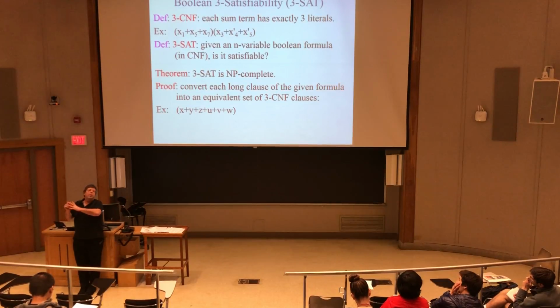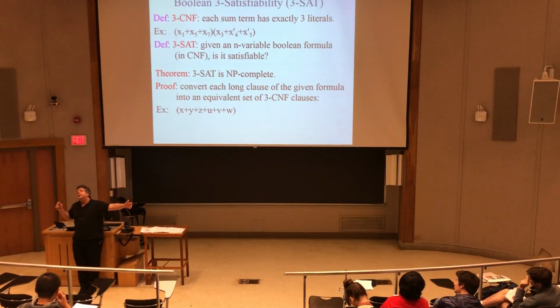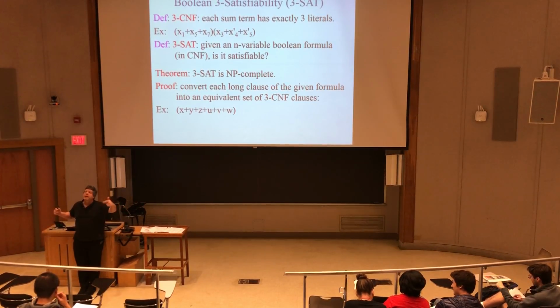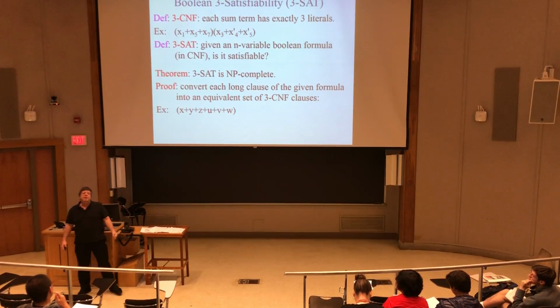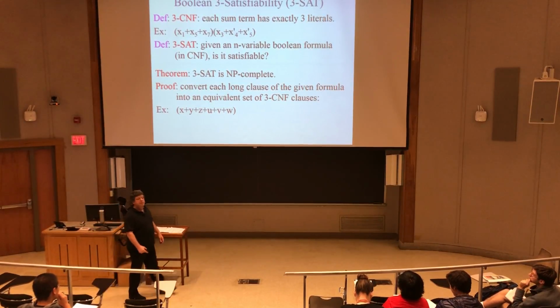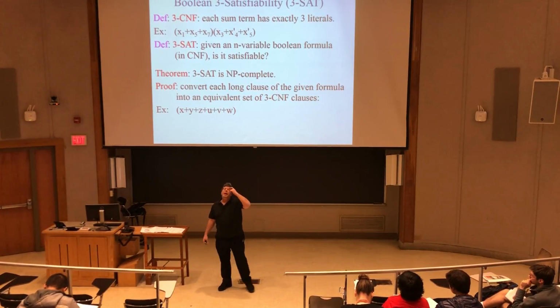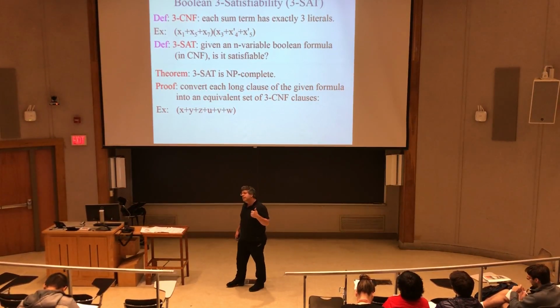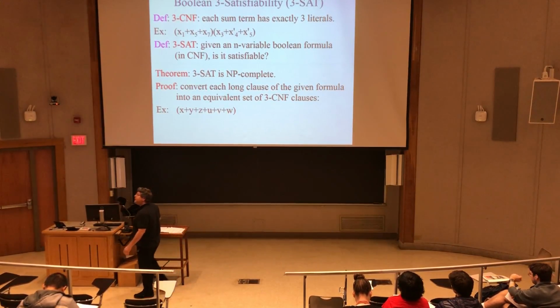For every variable, go through the entire formula, look for the other negated version of that variable. If it's there, the whole thing is not satisfiable. If it's not there, go to the next variable, the next variable. How do we get this algorithm? So 1-SAT can be solved in very quick deterministic time, polynomial time. Less than quadratic, certainly n log n, probably even linear. Okay, so 1-SAT is not difficult to solve. How about 2-SAT?